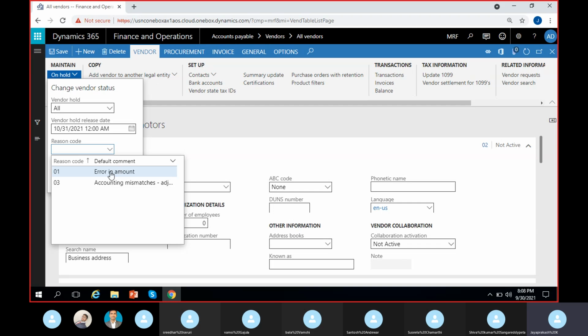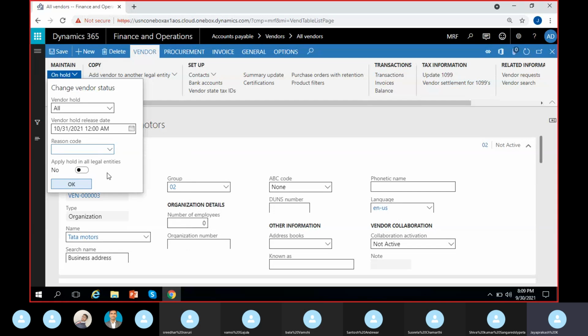So there are some reason codes which we have previously created in the journal, I think, and we have activated them for accounts payable also. You can create as many reasons as you want again. So it's just a topic of creating reasons like vendor reasons. And just like bank reason codes and general ledger reason codes, we have vendor reason codes. So you can create them and give one reason code why you are keeping this on hold.